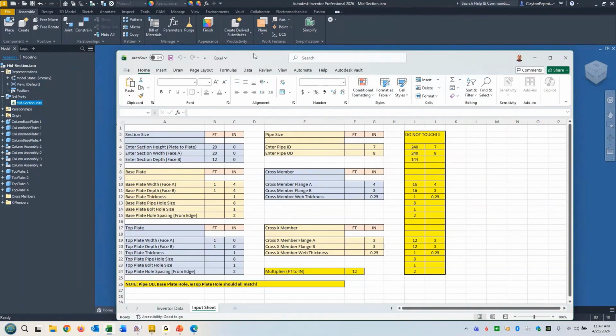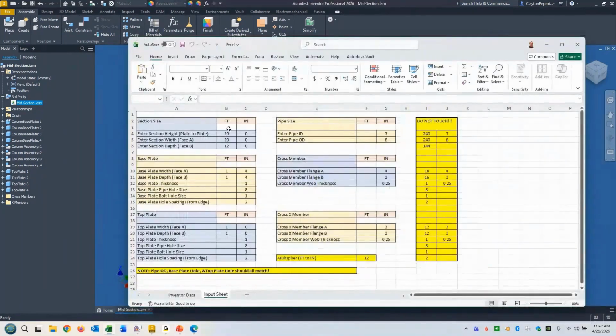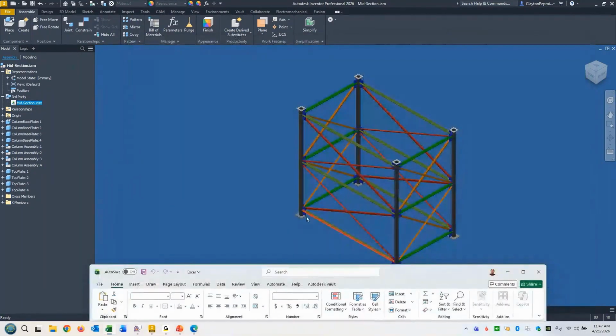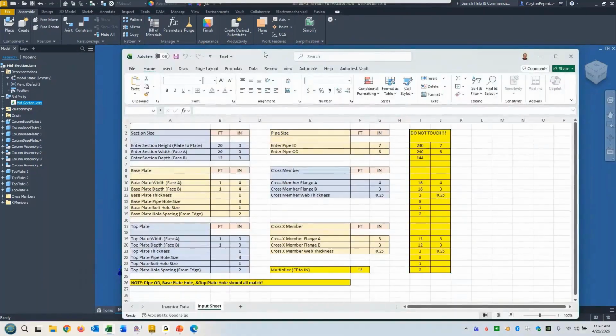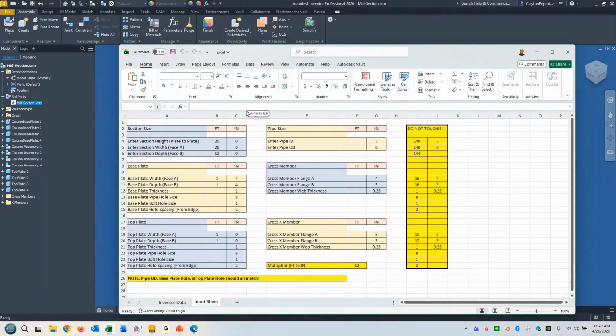Okay, right now this section you're looking at is 20 feet high, 20 feet wide, and 12 foot deep. So it's 20 tall, 20 wide, and only 12 foot back to the upper right. So you can kind of see that the numbers are matching the framework. You can change this to anything you want. Let me get in here a little bit. So let's go to the height. It's 20 feet tall now.